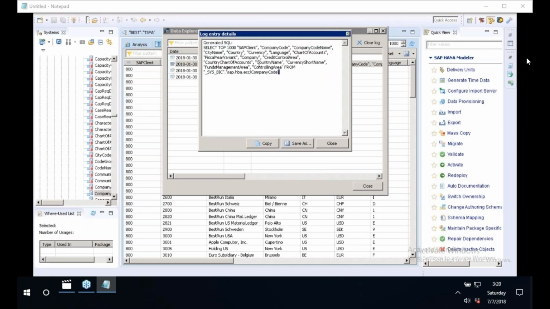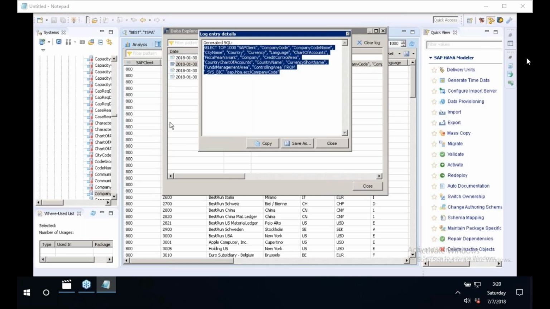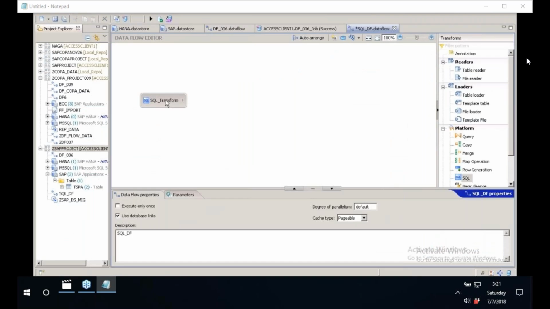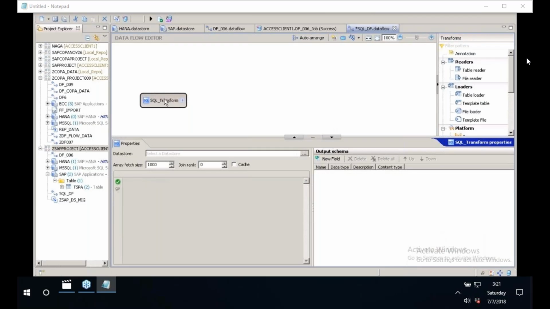Now what I can do, I can copy this code from the calculation view output. I'll go back to data services workbench. Click on the SQL transform. So from which table would you like to read the code from?